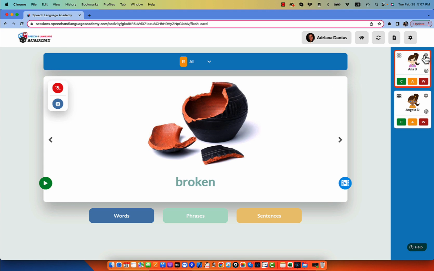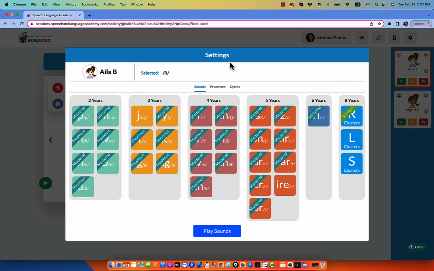Once I click here on this icon for the settings, look at how beautiful this pop-up is. And let me explain what this pop-up is doing. At some point, when Isla came for therapy or for a learning session, I told the system, look, Isla maybe started working on her P sounds, and one day we had it selected.